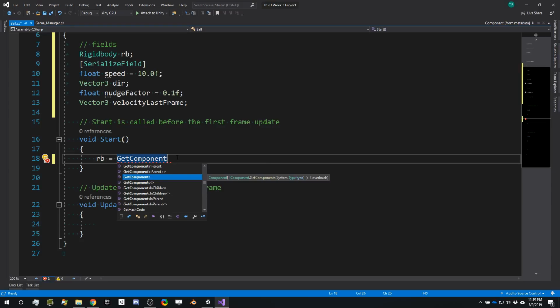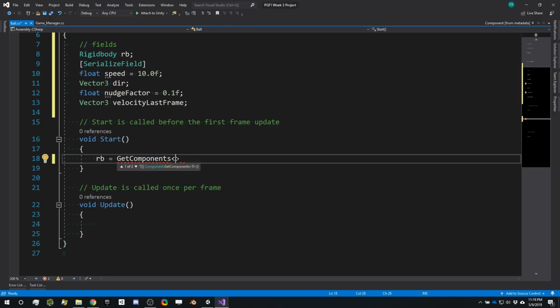So here off of GetComponent, I'm going to throw in a less than, and Visual Studio is going to give me the greater than automatically. And usually we will refer to this as a diamond. So GetComponents, or actually, no, sorry, correction. This is GetComponent, not the plural version. I just want one.